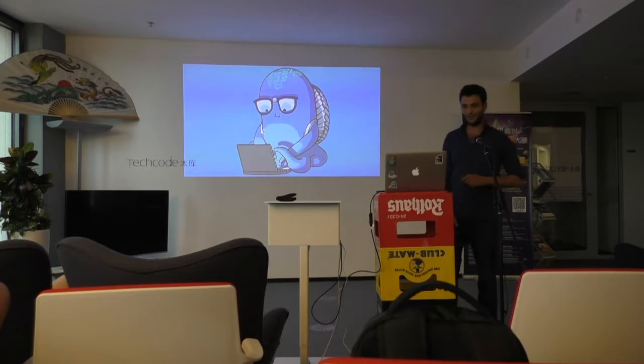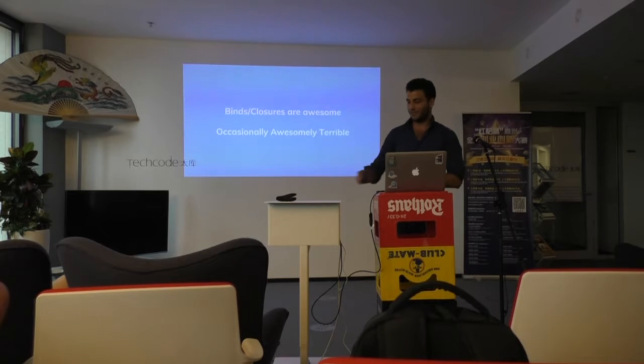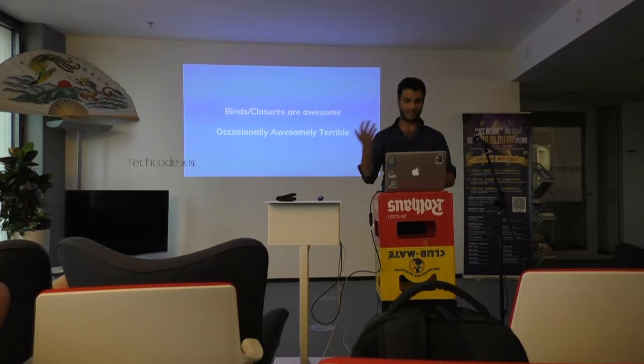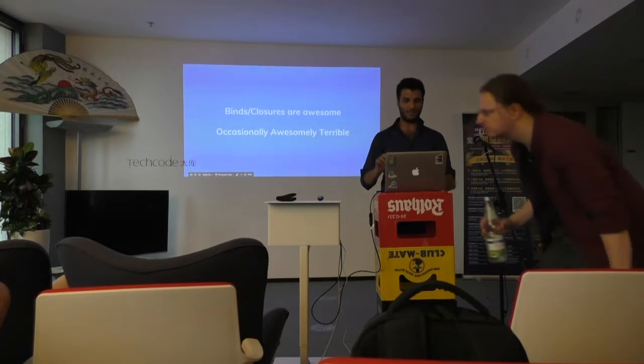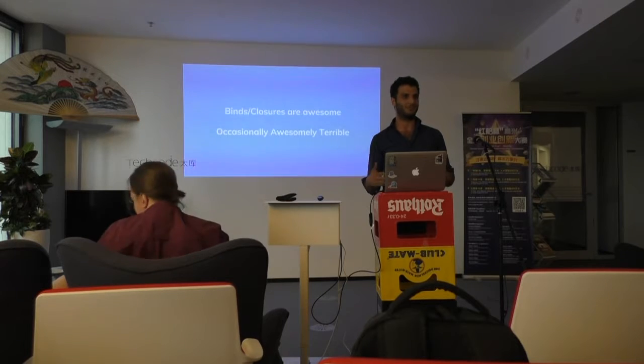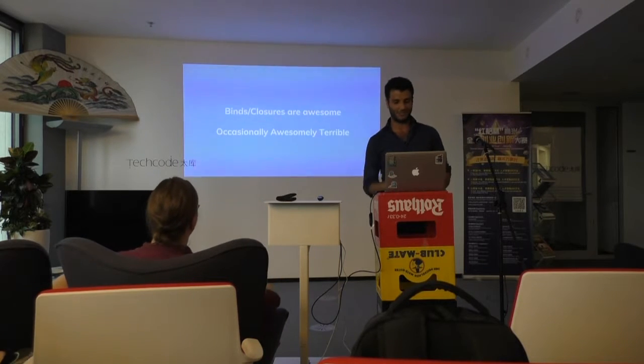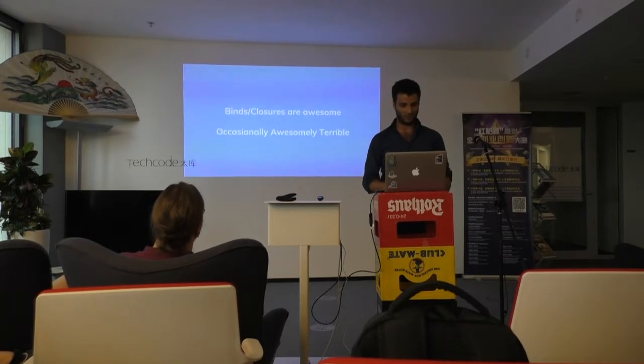All right, so now I'm going to try live coding. The first thing I'm going to try doing is give some basic examples in just JavaScript land and some pros and cons. So the first thing is going to be binding and closures. Binding and closures are the thing about JavaScript, right? It's awesome. When .bind came out, everyone went crazy. They were like, this is amazing.